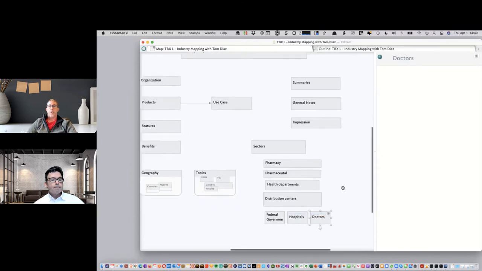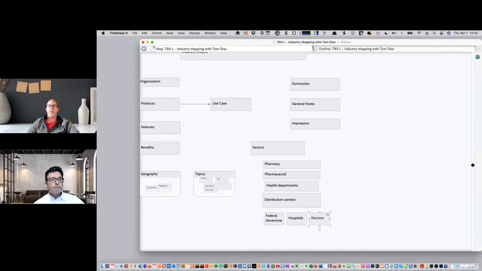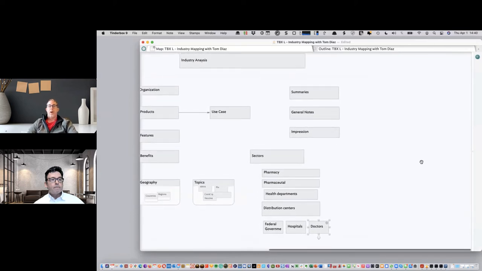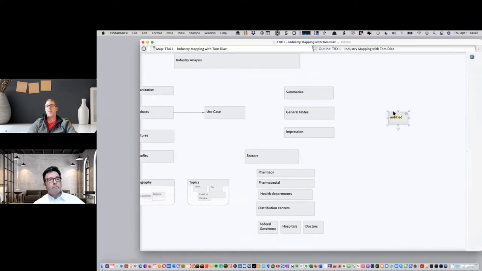Okay. So what's interesting is as we think about mapping out our solution, a whole new concept just started to emerge in our model, and we'll call it go-to-market strategies. Okay. And you asked about the products. Let's just list the three major ones: Pfizer, Moderna, and Johnson & Johnson. While we're at it, okay.